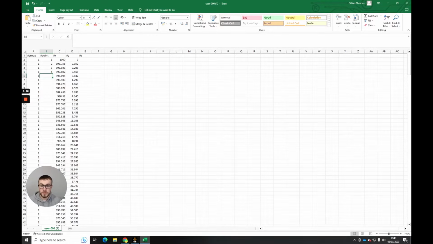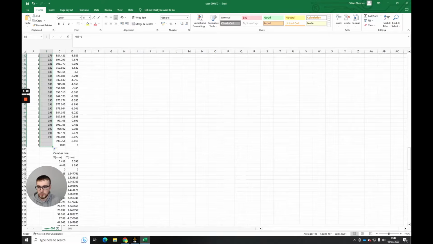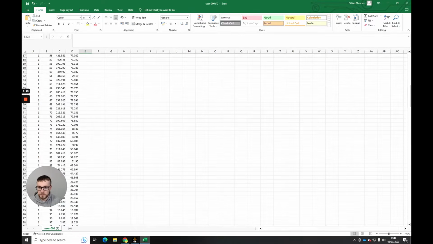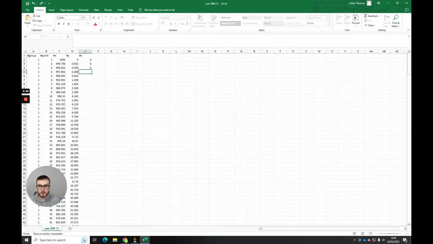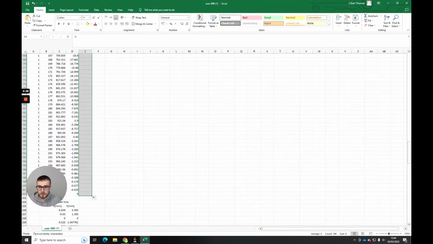So how I speed up this process here is to do equals, click the row above, and then click +1, and then I'm going to drag this formula here. So this little green square here, I'm going to drag that all the way down to my 201st point, all the way down to here. I'll remove this in a minute, we don't need that camber line. And lastly then the Z coordinate. Even though we are doing a 2D simulation, we'll just put in here Z equals 0, as ANSYS expects it in the file that we're going to upload. So put in 0 here, drag that down all the way to the end.